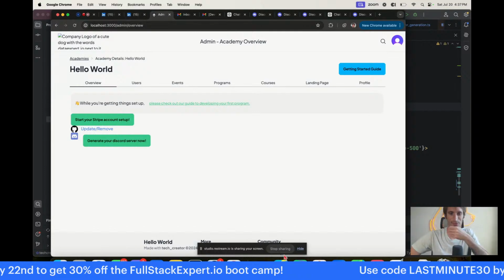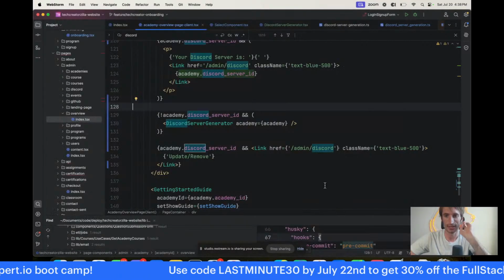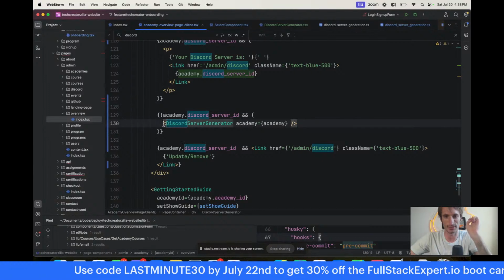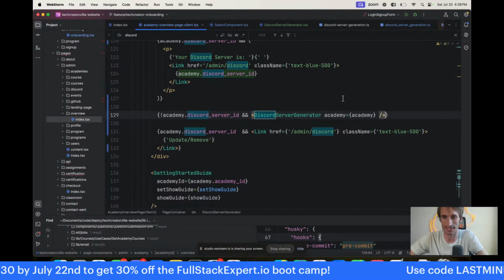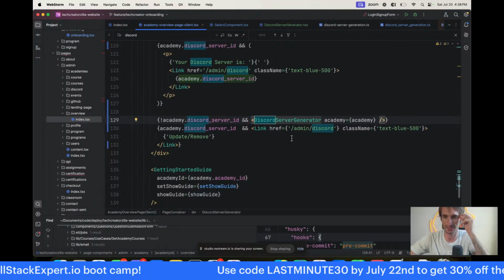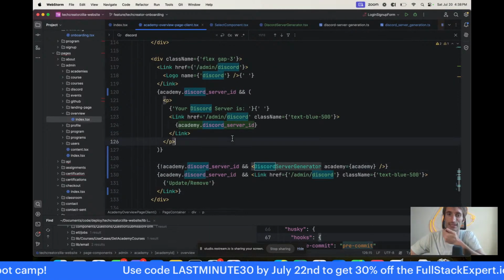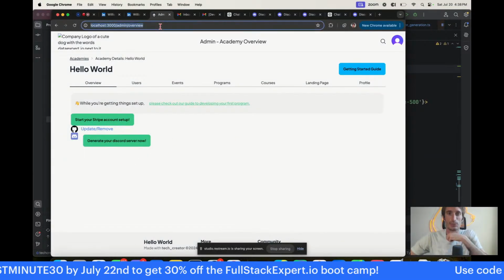It's looking way better. I mean, the CSS is absolute garbage, but it is what it is. And honestly, this can be a one-liner. I like it when I can do these little one-liners. That's a little biscuit right there. You know what I mean? So we now have our server generator.